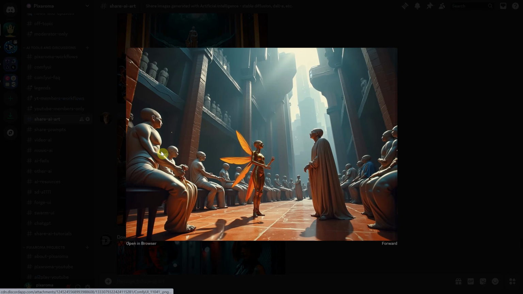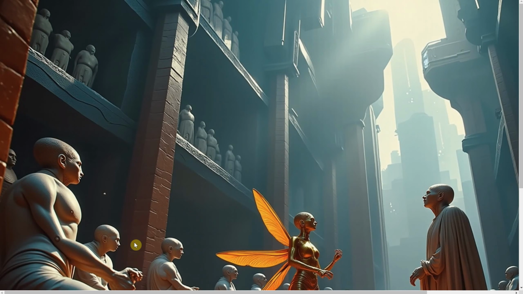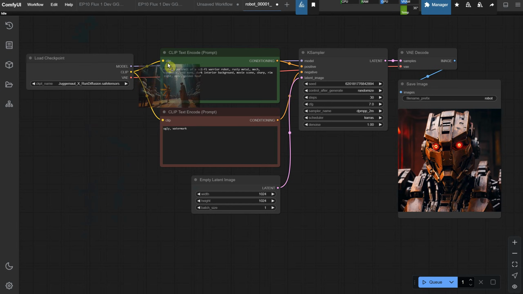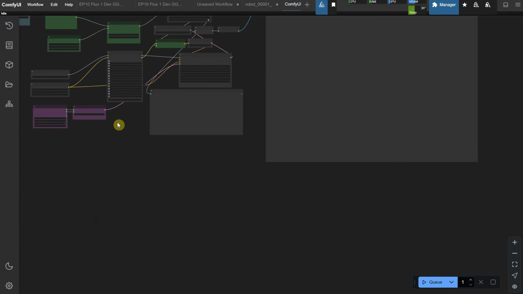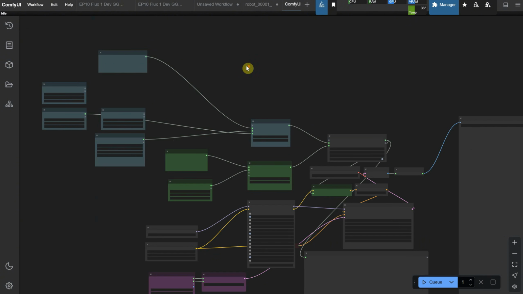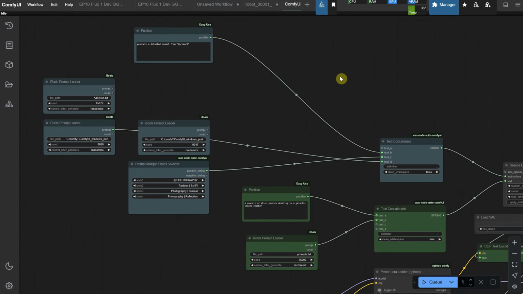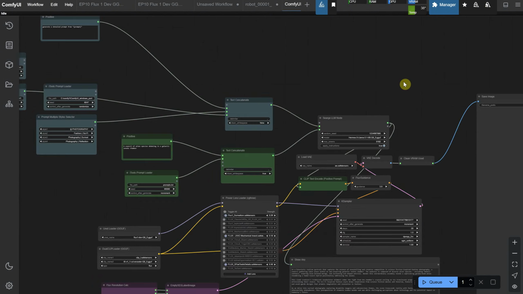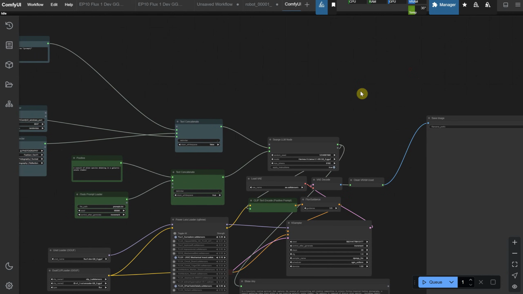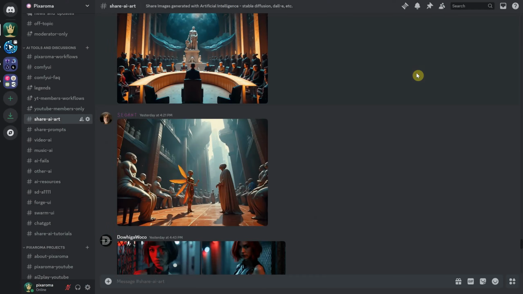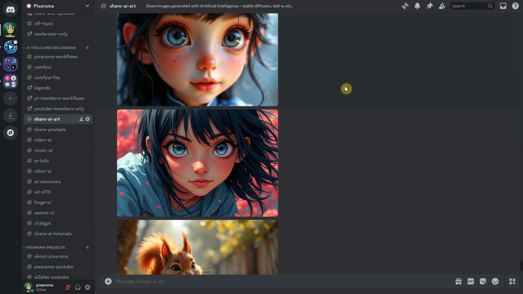You can click on the image, then select Open in Browser. And from there, you can drag it into the tab where your ComfyUI is running. When you release it, it will open a new workflow tab with all the nodes and settings used to generate that image. This can be very useful, but if you don't want that behavior, you can either use a node that doesn't save the workflow, or you can just save the image as a JPG format using Photoshop or another tool.